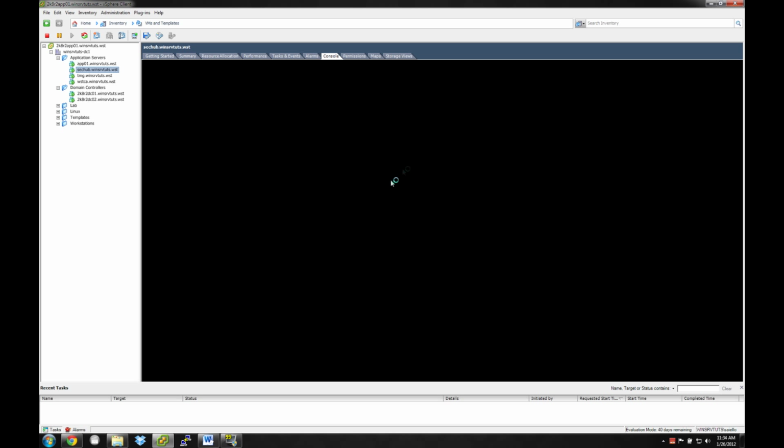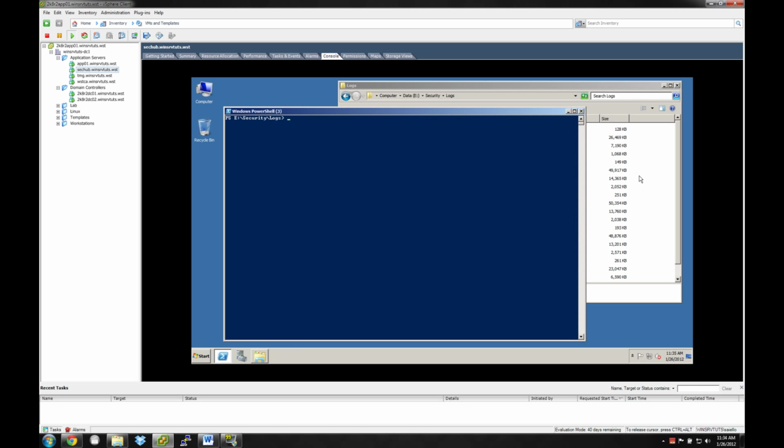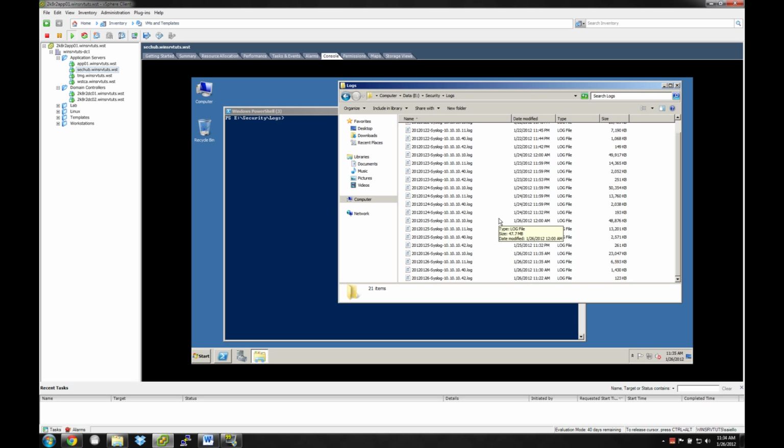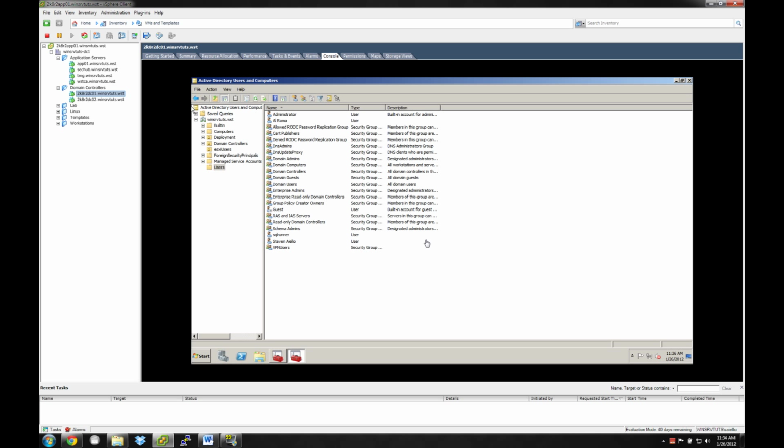One of the necessities for a lot of compliance is a centralized logging solution, right? And as you can see here, these are all the logs from the different hosts in my environment for the past couple of days. So when looking at user account management, we're back on our domain controller.